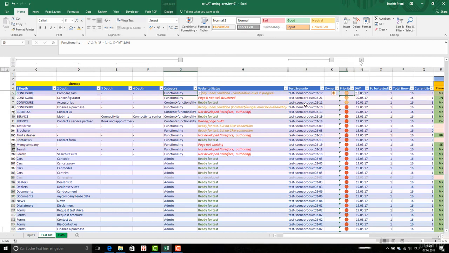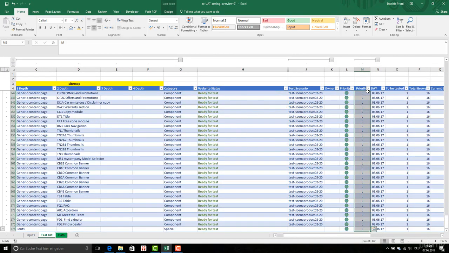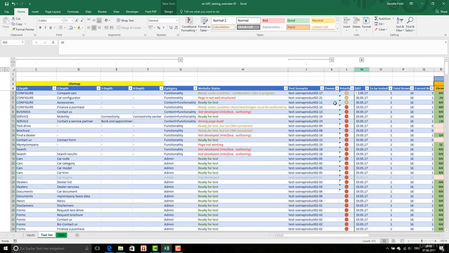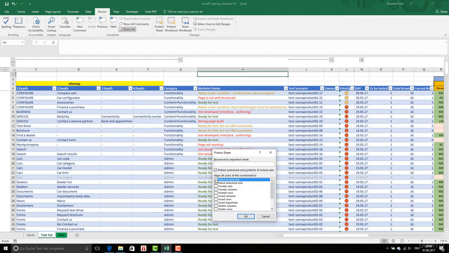Okay, if I'm going to do this, priority can be changed, but priority can be changed only by me. Let's keep it protect sheet. Okay, select locked cells.